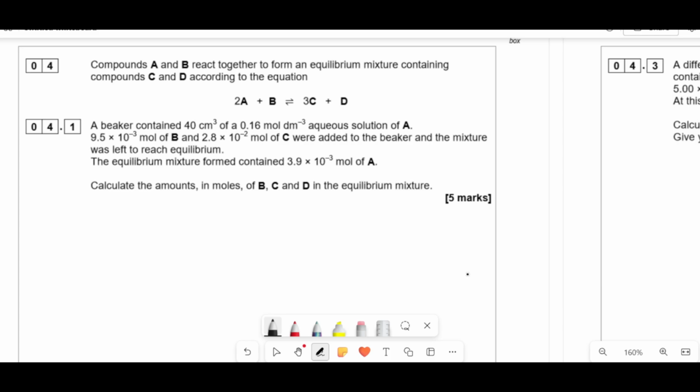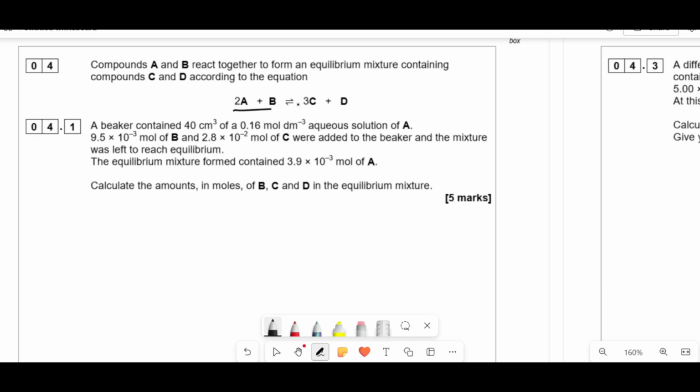Lots of people didn't get the marks in this because a lot of people just went straight into saying, oh, well, this must be this, mole ratio, blah, blah, blah. Like, dude, it's 5 marks. It's not going to be that easy. Like, come on, you're not suspicious? And also, think about it with common sense, use what the question's telling you.